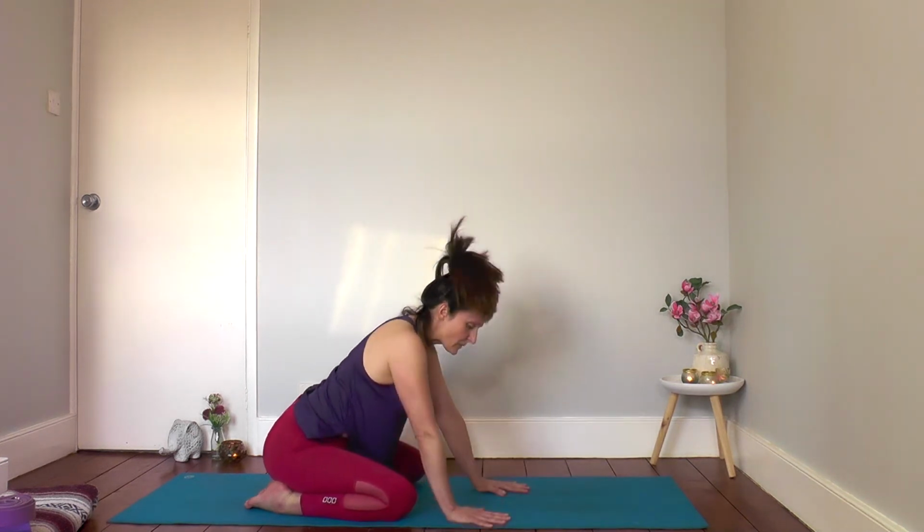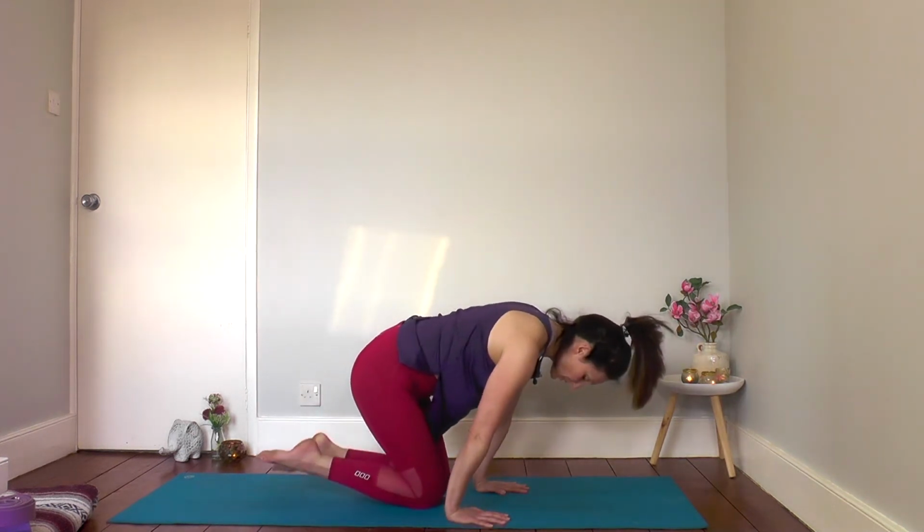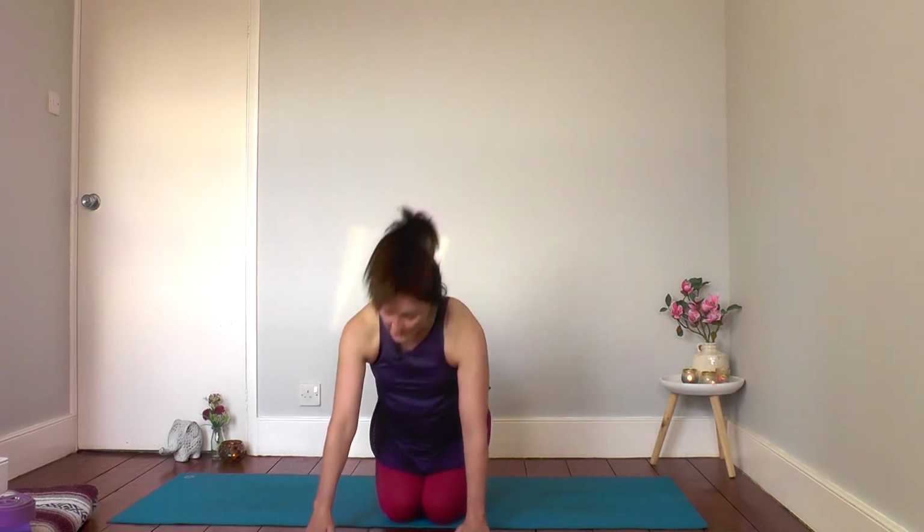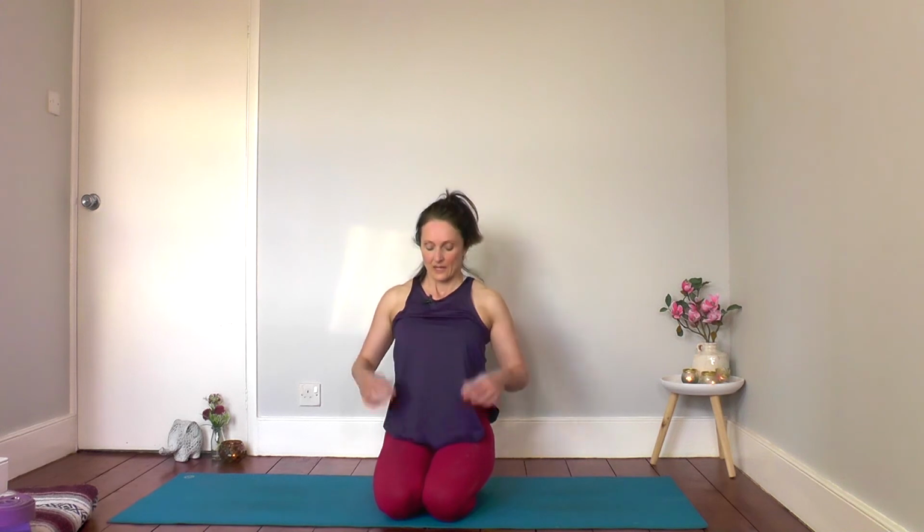So we're working into a couple of shoulder openers. So I'll face you for these. I'm just going to sit on the heels and we'll work through a couple of arm variations. So bring the arms out to a T and you're going to cross the left arm on top of the right, and we'll do Garudasana arms, eagle arms.